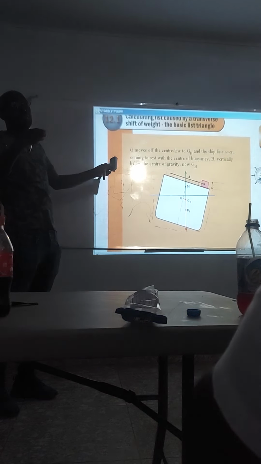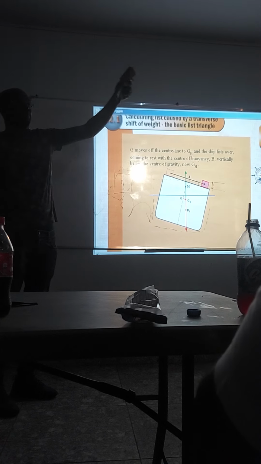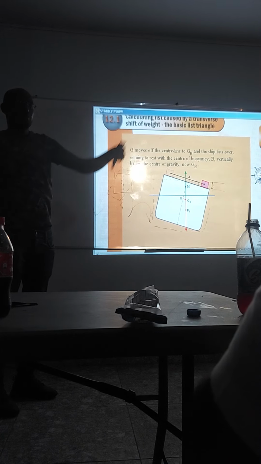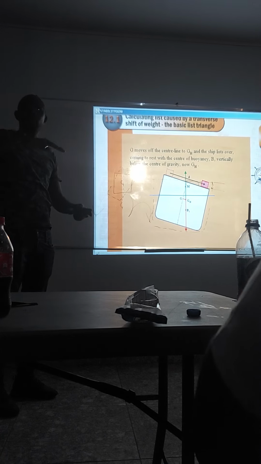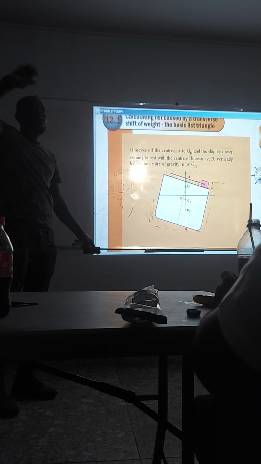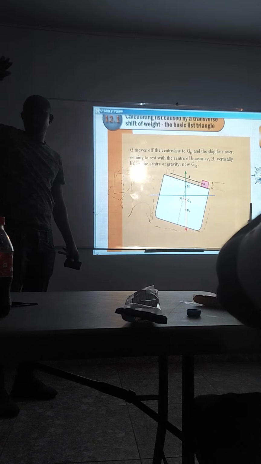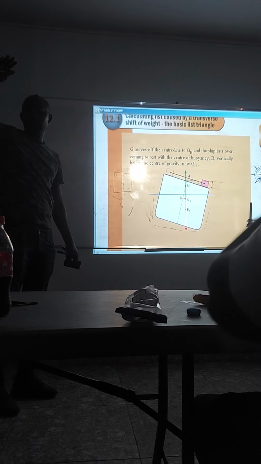If it was 9 meters, it sinks deeper in the water. You understand me? It moves from 9, it goes to something like 15. Let me call it 15. So there is a movement in depth of the vessel from 9 to 15. These are just figures that I'm calling so that we can have a better understanding of what is going on.